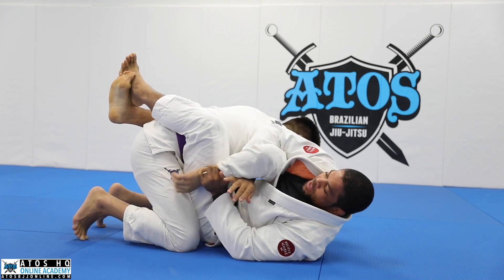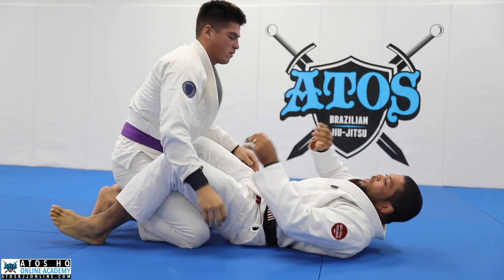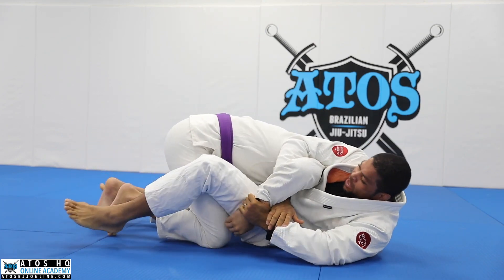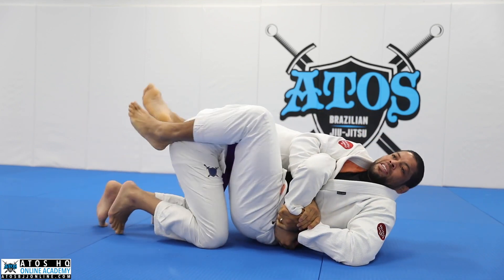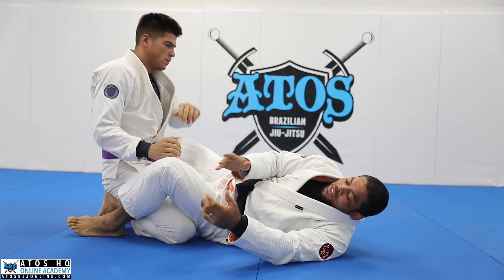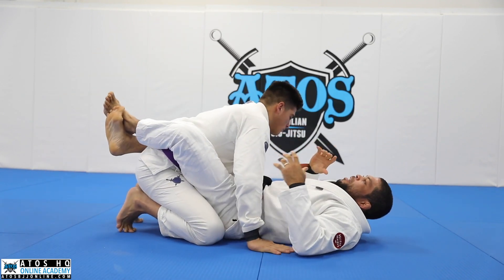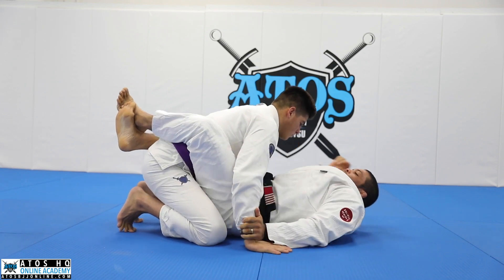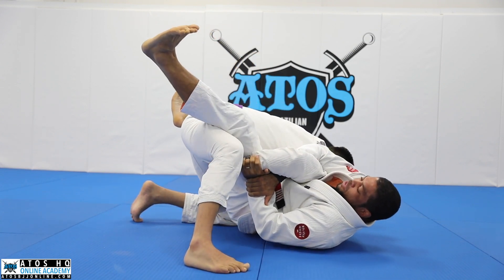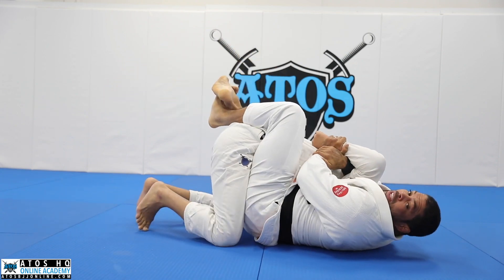He can grab inside like posting his leg up and putting the hand inside. This happens a lot. Or sometimes I get the Kimura and he body locks me — he grabs his hands together right on my lower back. Then it's hard for you to finish. So those are the scenarios after we set up the Kimura. If he's not grabbing anything, it's easy to go finish. But you gotta find a way to break his grips. When I got here and he grabs, I use this leg to push his leg away and bring his elbow this way — I push here and bring this way. Now I finish the Kimura.